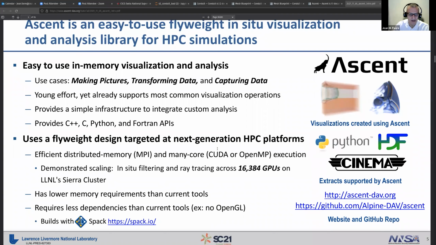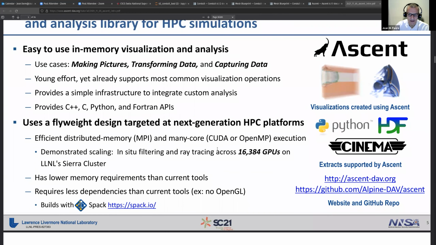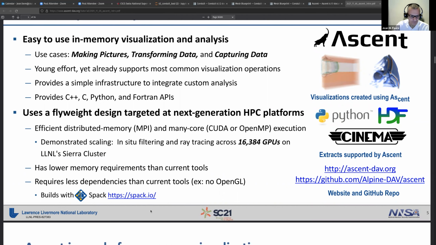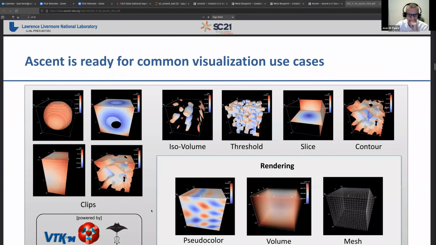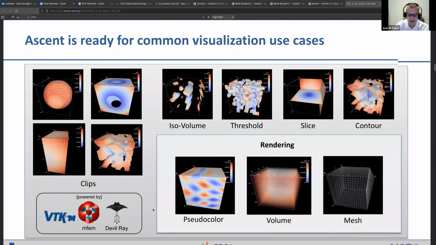So that's quite interesting. Ascent is also available via Spack, so that should ease the deployment on your particular infrastructure. And like I mentioned, Ascent is ready to use for the normal visualization use case that we are all familiar with.